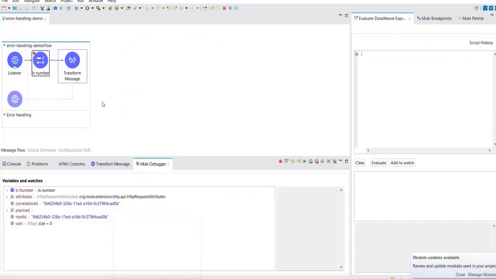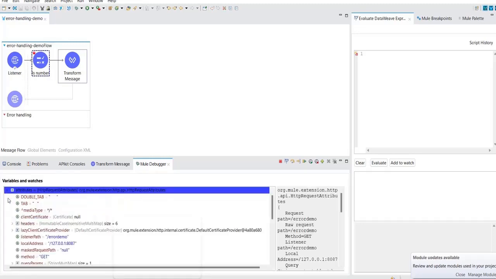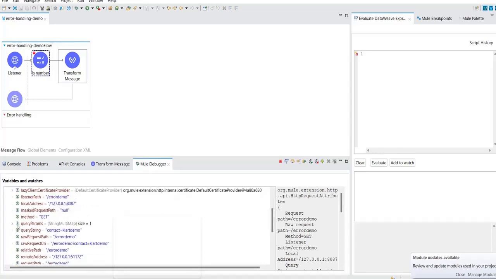Once we send that, it is showing all the details because now the control is here in the validation module. All the previous context is executed. Earlier the query parameter value we saw was a number. Now let's see what is available here. Let's expand attributes and come down to query parameters. Here we can see the value is equal to class demo. So it has successfully grabbed the query parameter value.